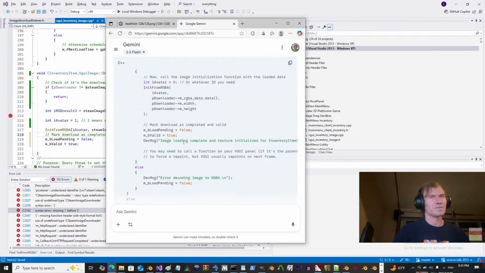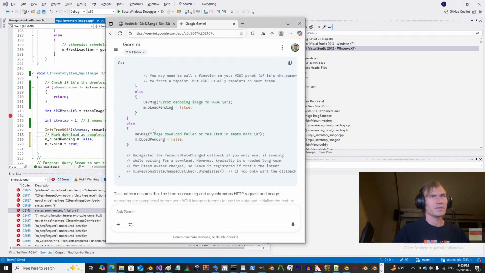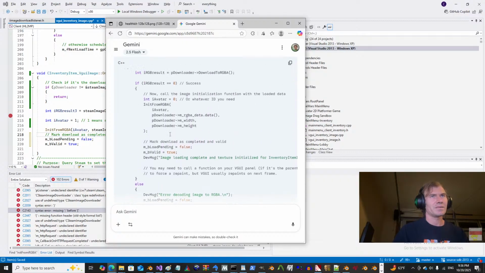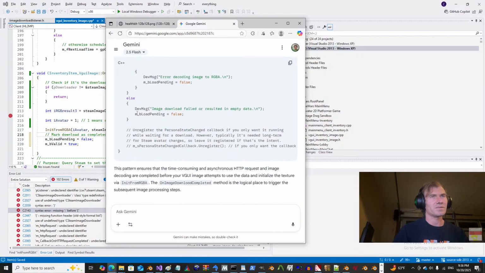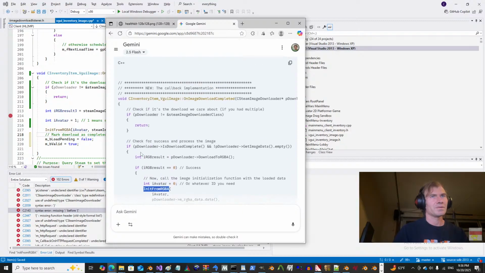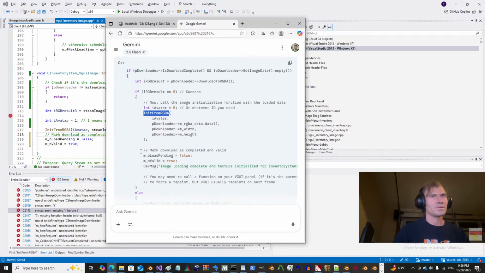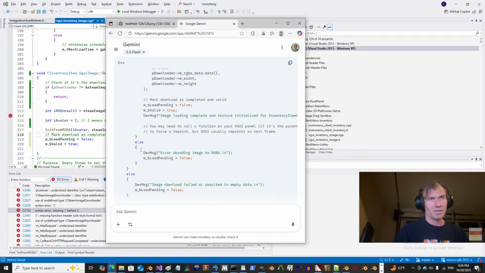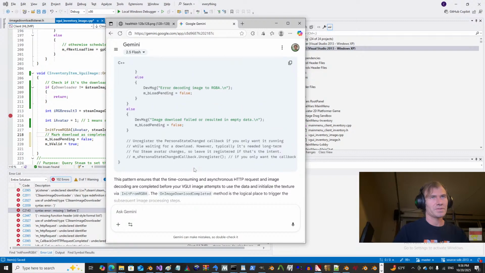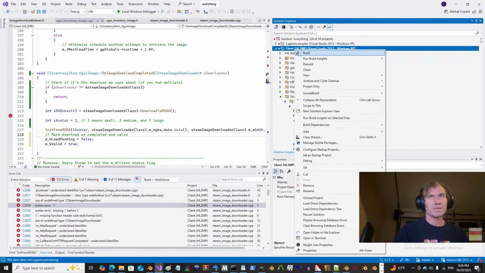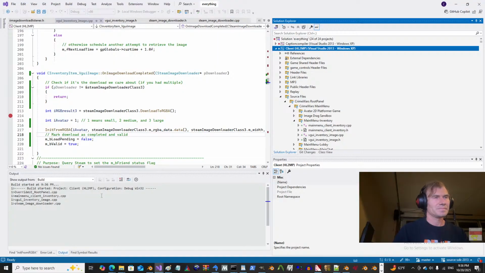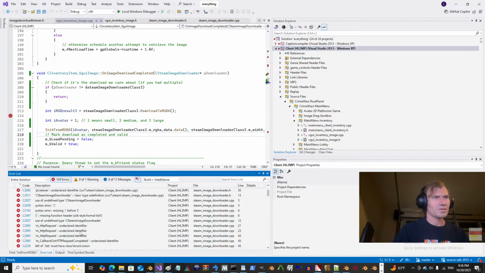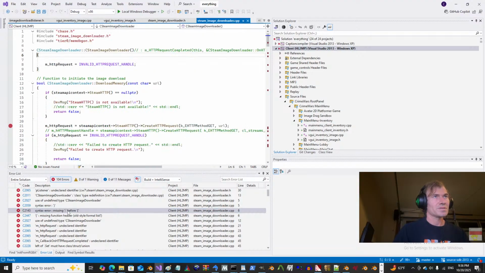Yeah, these variables exist too, so that's good. I like how you figured that out. Okay. Dev error message decoding EGB to RTA. We don't need that. The INIT function will tell us that. Oh shit. Image download failed or resulted in empty data, else. I don't know why we would need that, but I'll just keep that in mind. Let's try to see why we got all these errors. Okay. Missing syntax error.